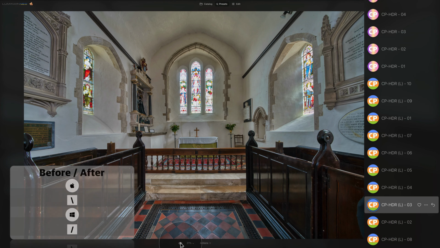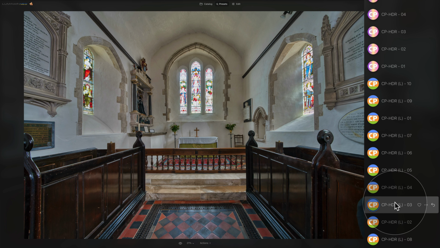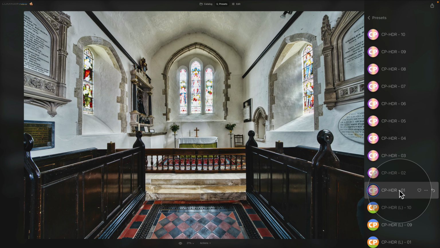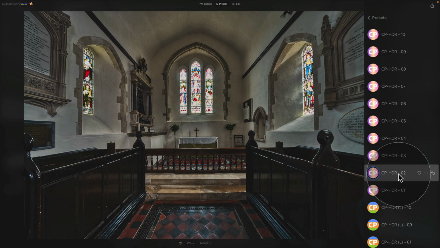For this type of scene, the HDR3 is working very well. Now let's move to the essentials and let's see how it's working there. Let's try the preset number 1 here. I think it's a little bit too bright, so let's try the 2. Well, this one I think is a little bit too dark, so let's finish it with number 3 and see what that does.